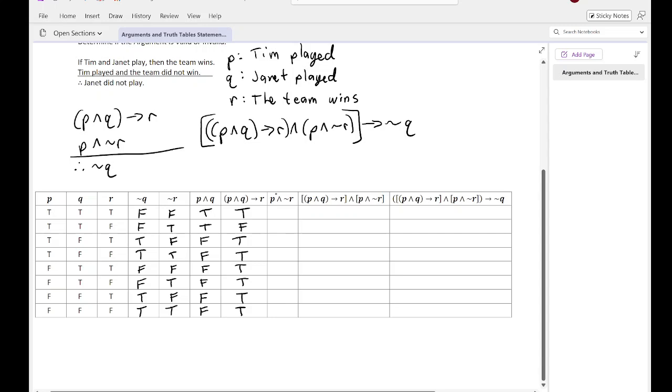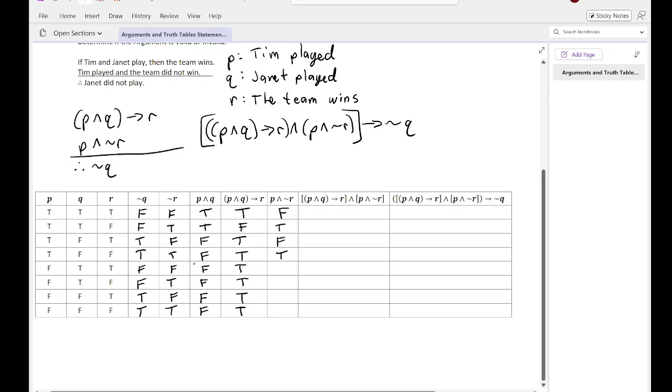Now we're going to do P and not R. So true and false is false. True and true is true. True and false is false. True and true is true.